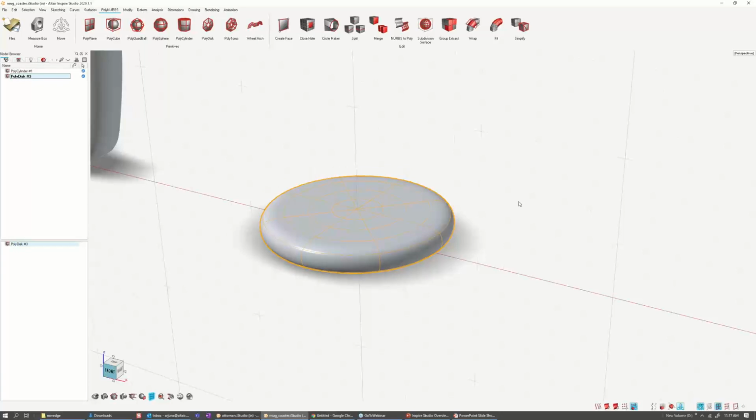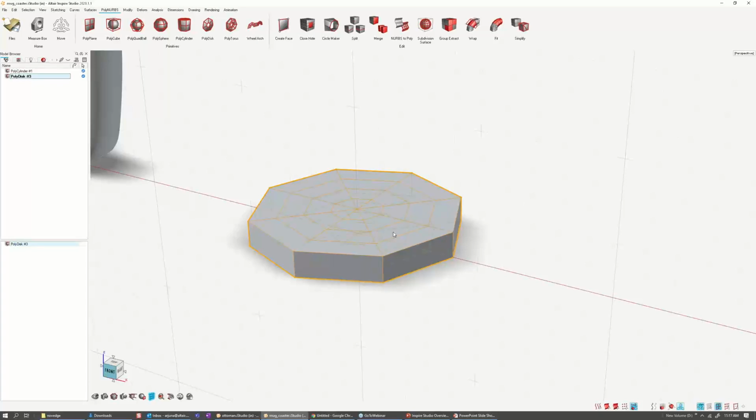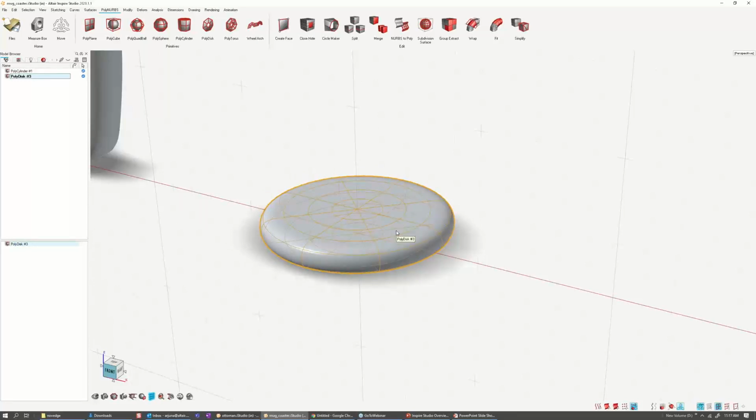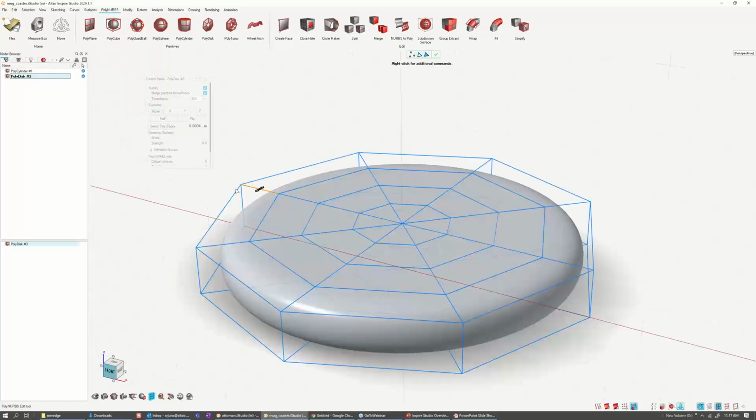And as you explore these polynubs, you'll find yourself toggling between these, because in some cases, as the model becomes complex, you will like to look at it in this format because it's easier to select the edges and so on. But in this smoothened format, you can do more things that give you direct visual feedback. For example, let's go at the edges. So I hit S on the keyboard for edges.